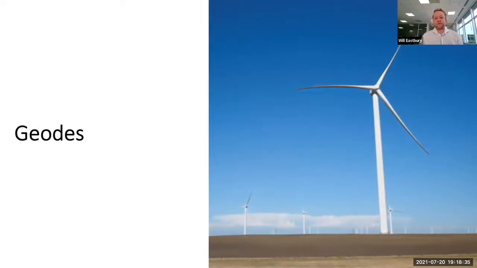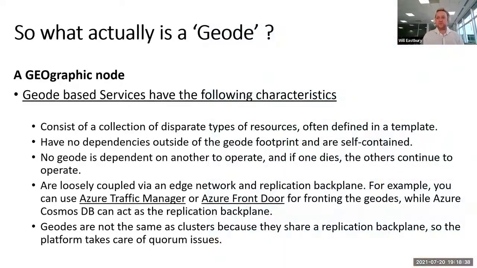Okay, so the base of what you're all here for now, right? What is actually a geode? What do we mean when we say geodes? So if we can do another thumbs up or show of hands, how many people have looked at the geode pattern up on the Azure Architecture Center? We have one thumbs up. Okay, for that one person, when you looked at it, did it feel complex or simple when you read the document on the Architecture Center that describes what geodes are and where they might be used? You need a thumbs down icon, Richard. Yeah, I'll assume everyone who doesn't thumbs up would not have heard it.